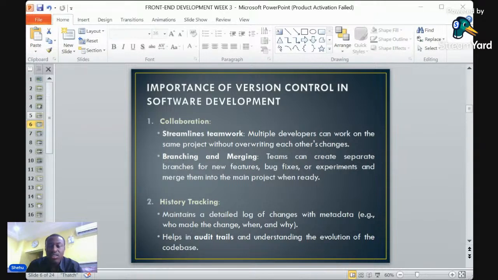And next, it's scalability. Version control systems support scalability for projects of any size, from solo developers to large teams working on complex systems. It can support any number of developers. You can start your project very small, and then increase the scope and the complexity of your project.